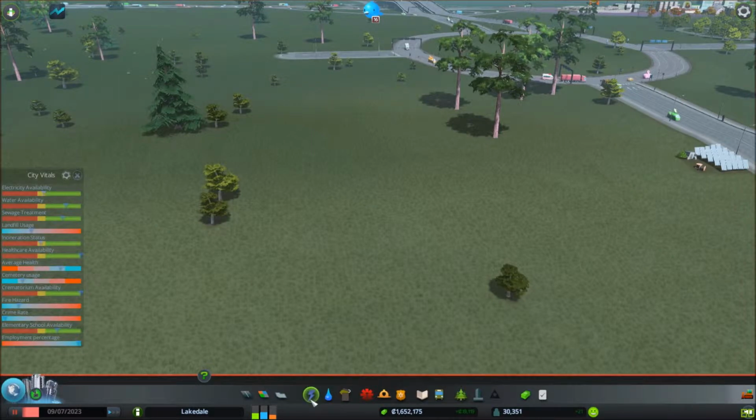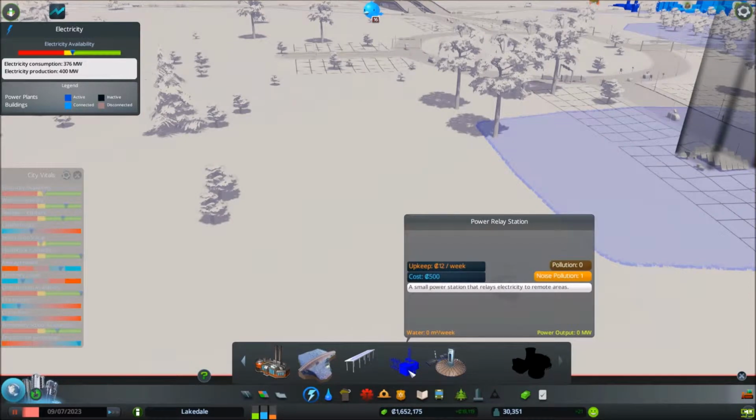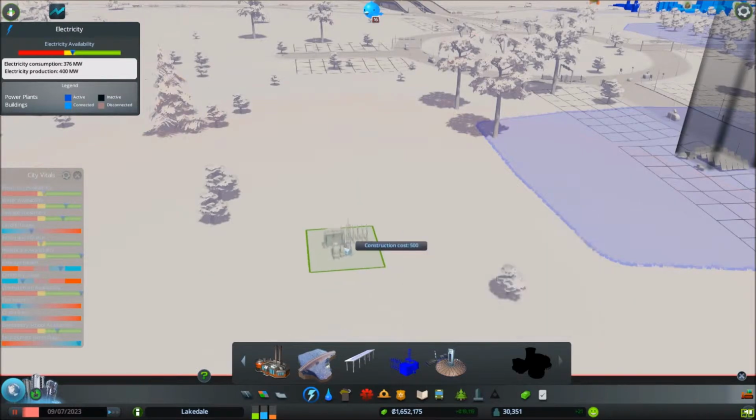First off today, we have a power item. And now if you actually look at it, what it is, this is a power relay station. It's by Petrak. Tiny cost, low pollution, a little bit of upkeep.